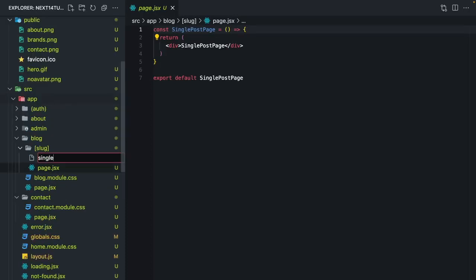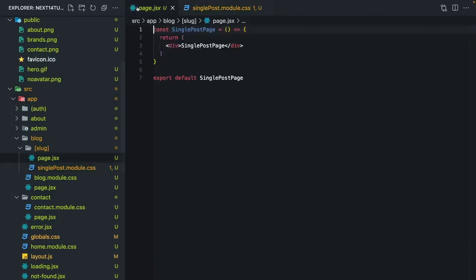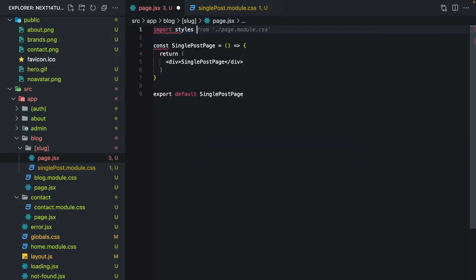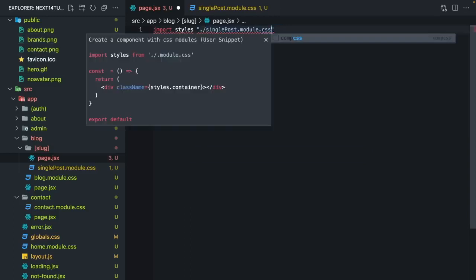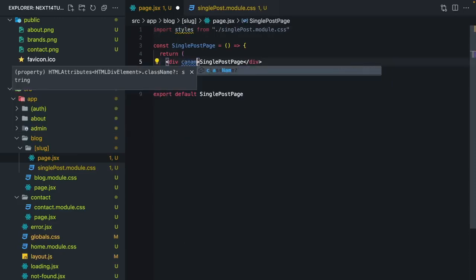And single post module.css. Import styles single post module CSS, of course from. Okay, let's use it here.